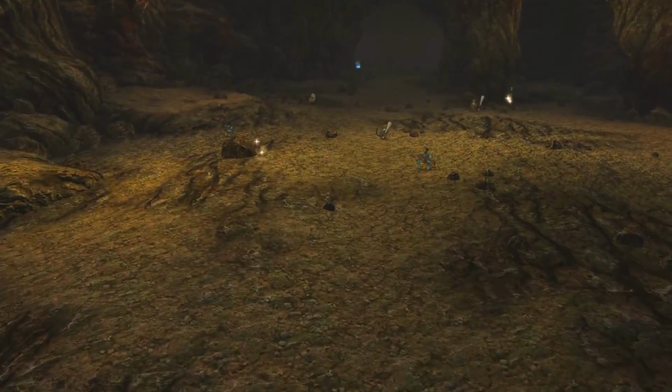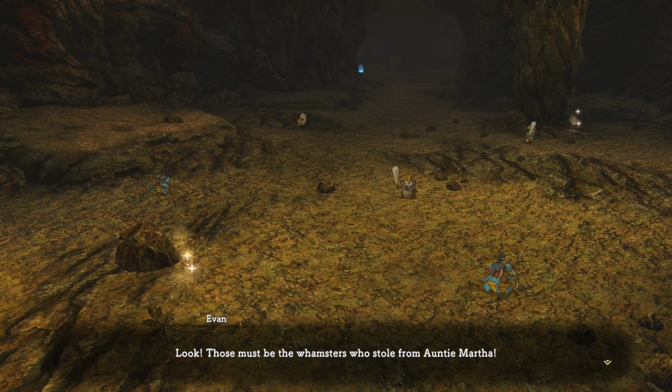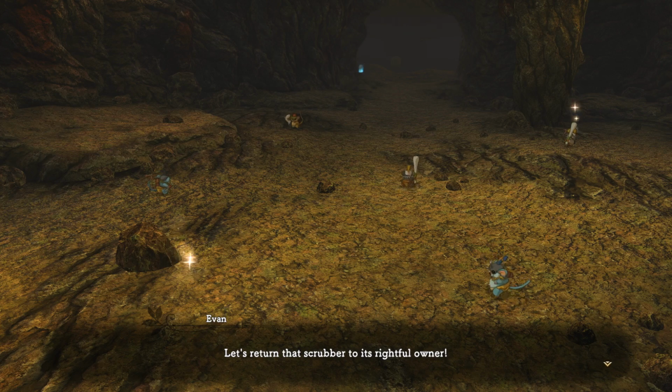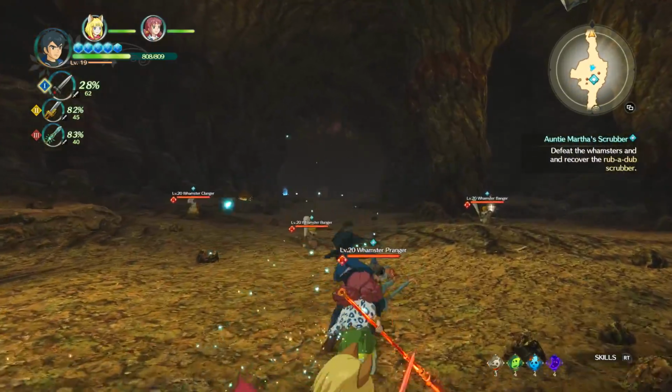The Whamster Pranger. Level 20, huh? Oh. Look. Those must be the Whamsters who stole from Auntie Martha. Let's return that scrubber to its rightful owner. I can't believe we're going... This is a mission to return a pot scrubber. Come on!